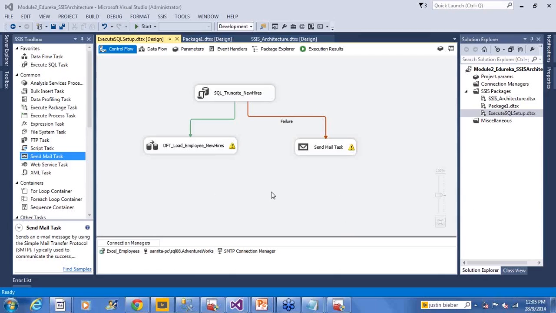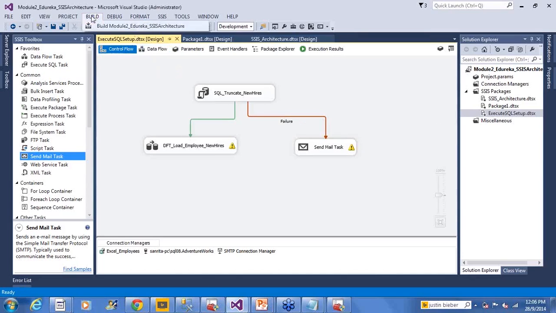Okay, so the second question he has is, once the data flow is created, you are executing directly, but we have to compile the data flow before executing, because when we compile the data flow, the code will be created in the backend. So his question is, why are you not compiling the package, why are you executing directly? The reason is, when you directly execute the package, it does 2 things. One is it will compile the code in the backend, and then it will execute.